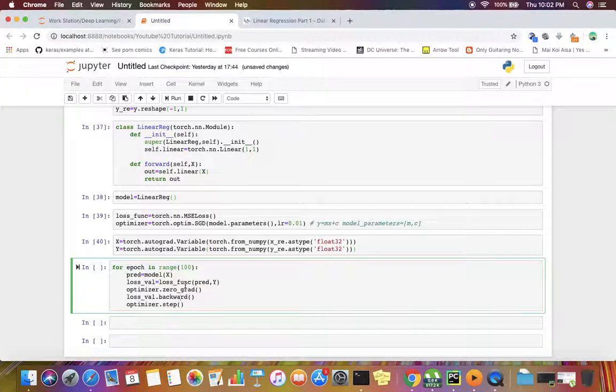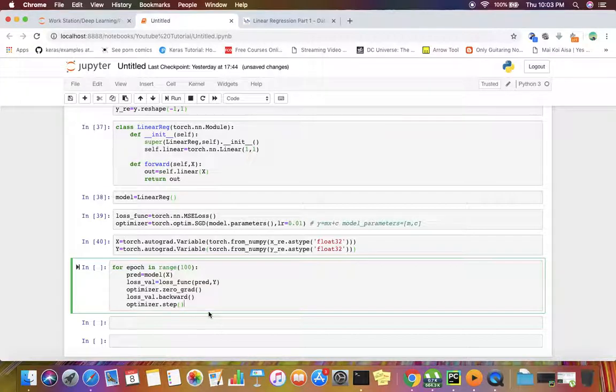That's how our model will have the perfect line which passes through the data points. And optimizer.step applies those changes.